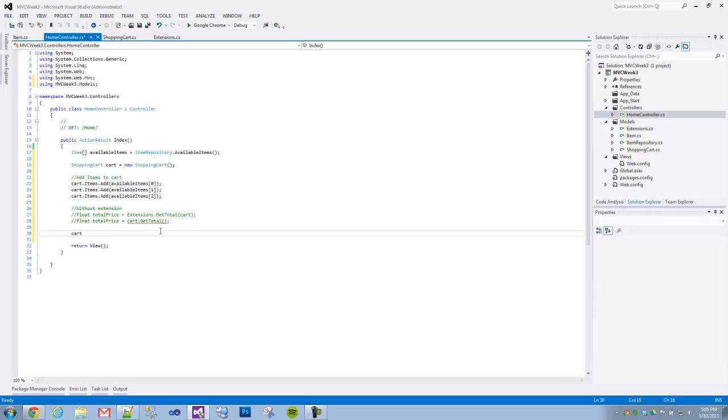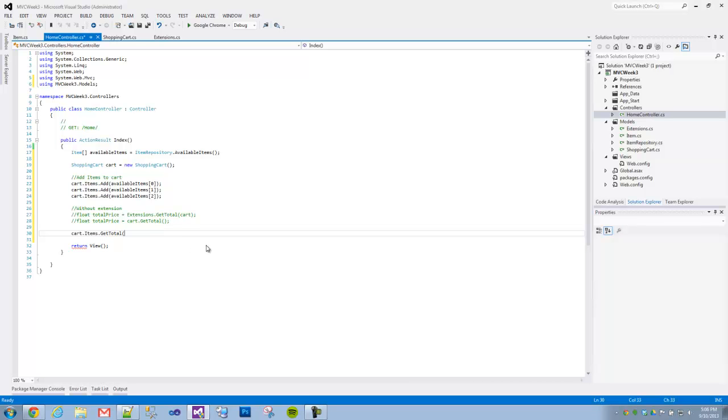But we can now say cart.items.get total. So the get total now has been moved to an IEnumerable, a collection, if you want to think of it that way, of item, which is what the items property on our cart is. And then what we pass in is product ID.